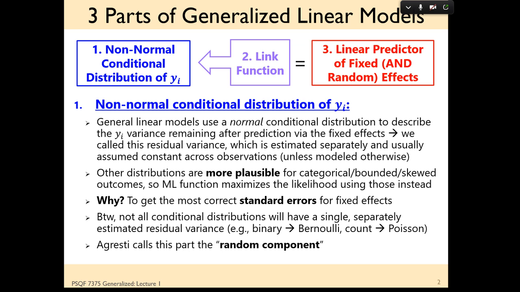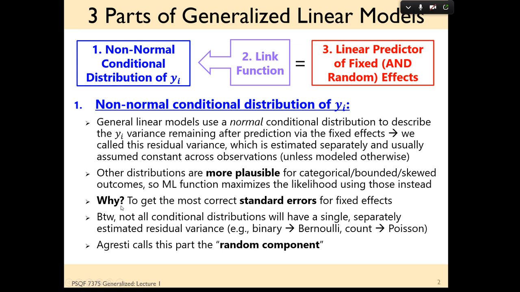I had a series of questions after class last time. Who was that talking to me about this? You don't know what conditional is until you have a model, right? So for some of these, it's going to be obvious what the right distribution is. For instance, binary data, it's going to be Bernoulli, the end. You can't get that wrong. That's the only possible one. Other types of variables like counts, there are maybe 4 or 5 different ones that you could choose from, and it won't be obvious necessarily which one is right. But you want to pick something that's more plausible.